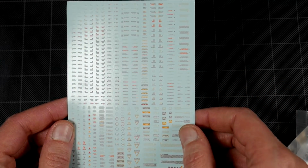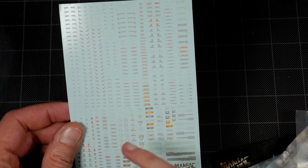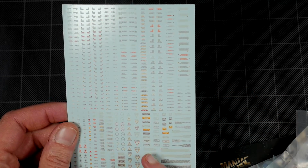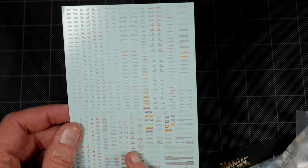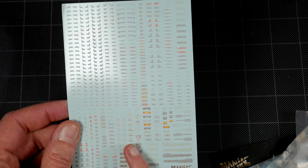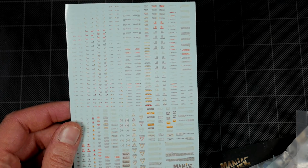And you can see from the reflection in here that they are very small as far as the edging on the film, so that's good for when you're laying them down. Some of these, even like the cautionary ones, I can actually see that it's right on the edge of the red, so that's going to actually be awesome when we end up using these.